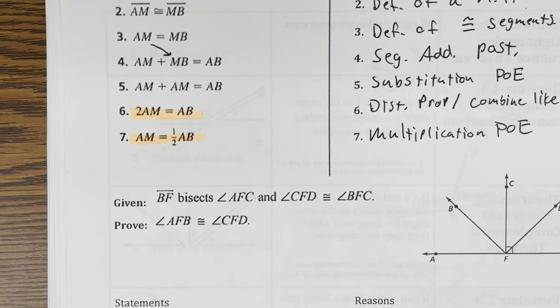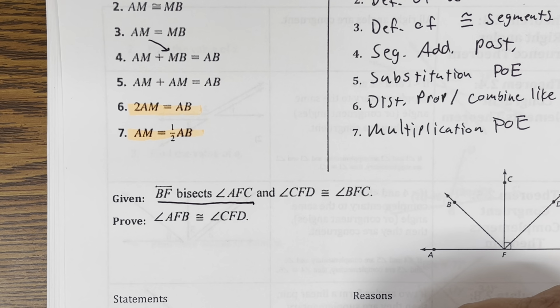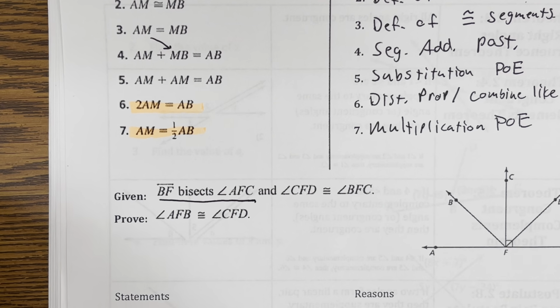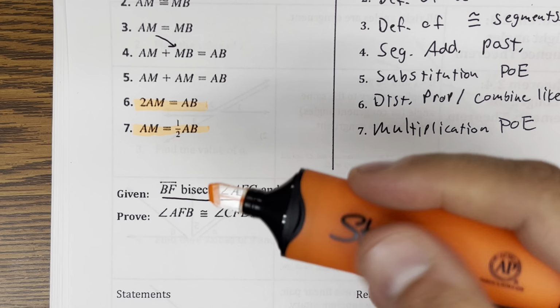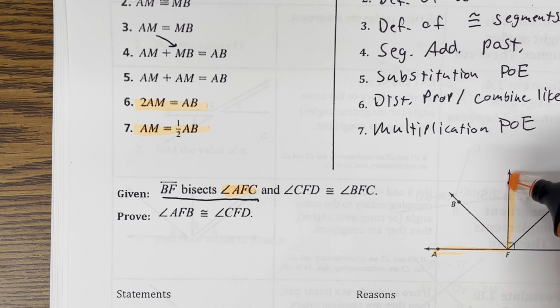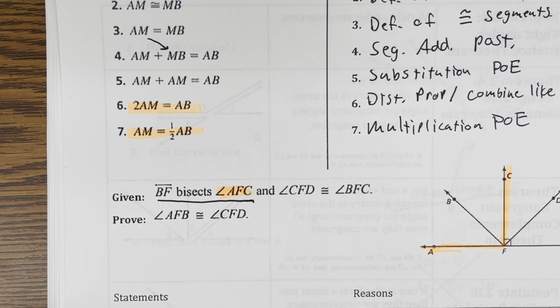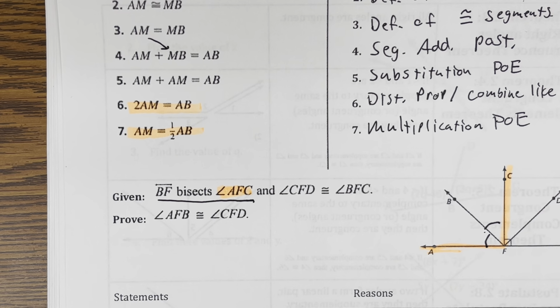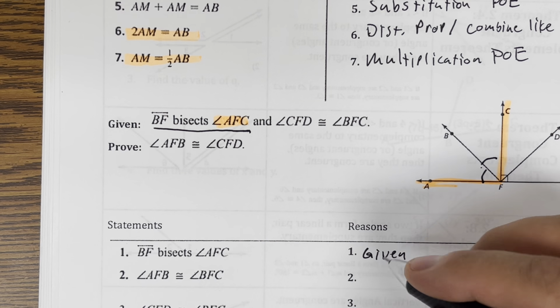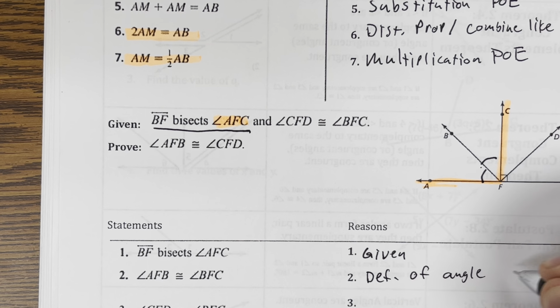And lastly, looking with one angle. So first step, BF bisects AFC. That's given. Now, if something's bisected, we need to list what's congruent. So I need to identify angle AFC by tracing angle AFC. There it is. So if that one was what was bisected, that would mean angle AFB has to be congruent to BFC, which is the second step in the proof. We use the definition of an angle bisector.